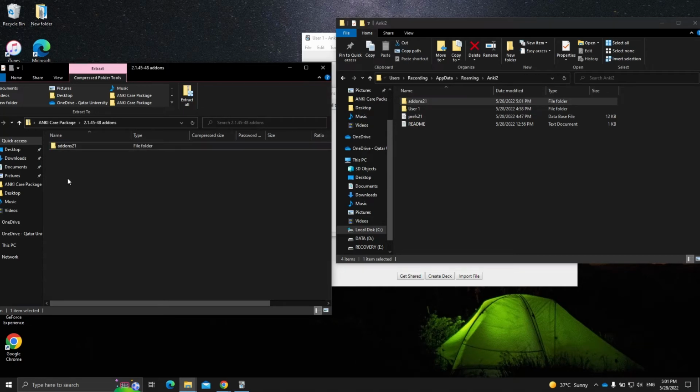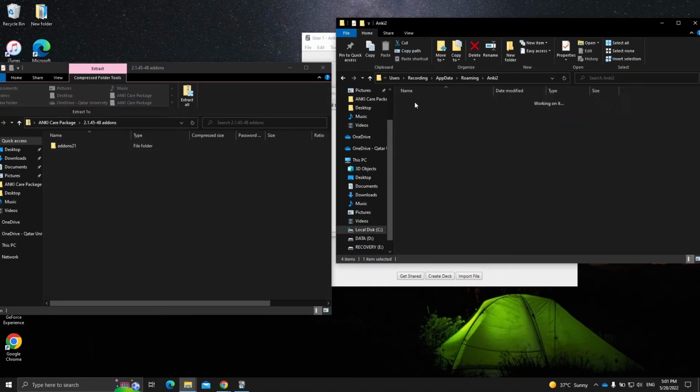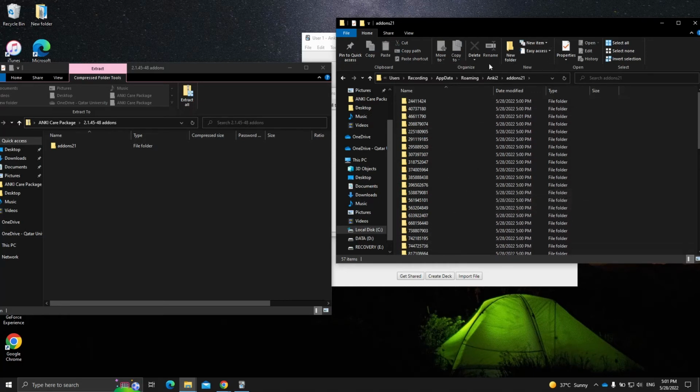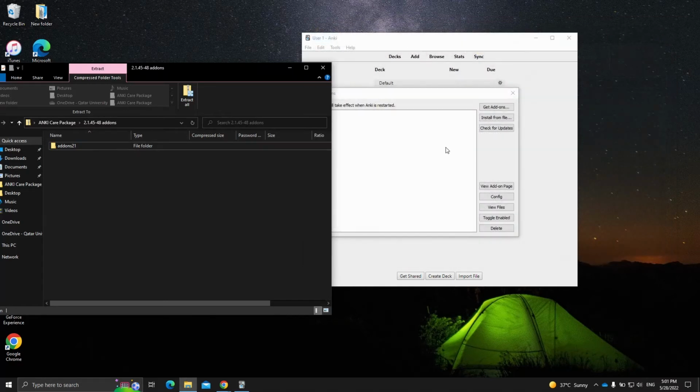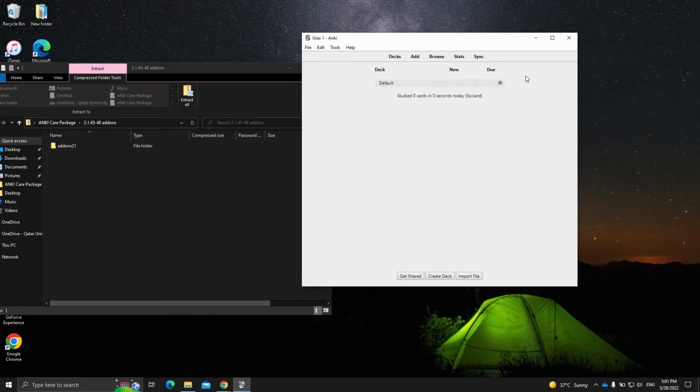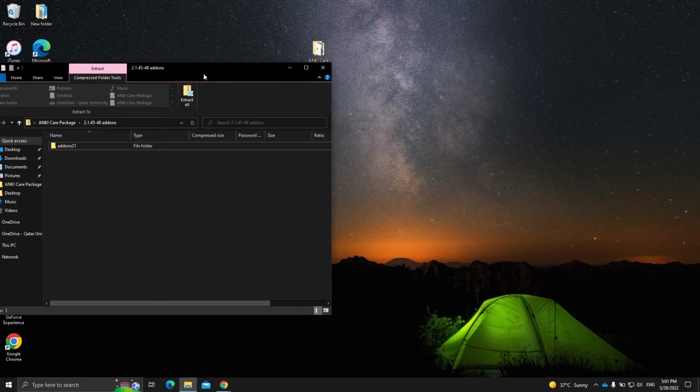Perfect. The move was successful. Everything was dragged, and if you open the folder now, it should be filled. You can close the add-on 21 folder here, and you should restart Anki itself.